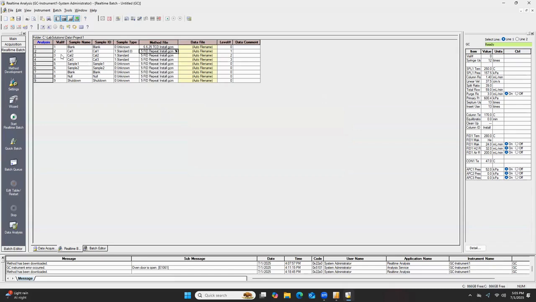As for file numbers, I know I mentioned we have files from position 1 through 9, but there are 2 things at the bottom of the list that actually don't require a sample file. The first one is the null, because like I said, we're not injecting anything. We're just letting the instrument run for however long our runtime is. So if you want to perform a null run, for file number you can change that either to 0 or to -1, and it knows that it's a null run. It's not going to inject anything.